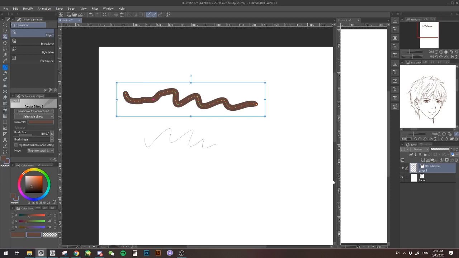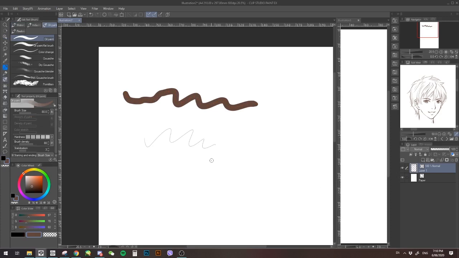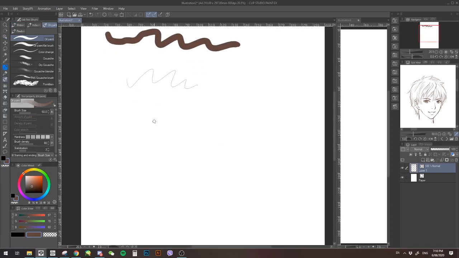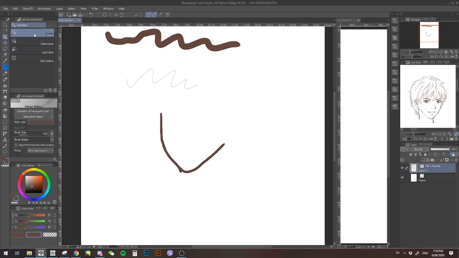So, for example, let's go back to oil. If you have drawn a face shape or something, just roughly, and you think that this line is not perfect, you go into Operation and Object.